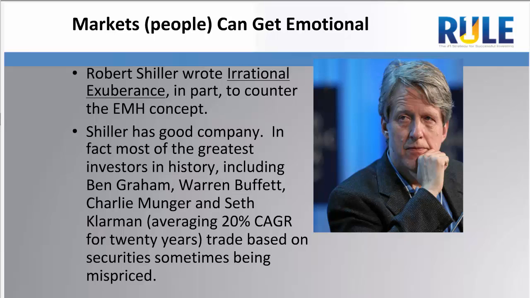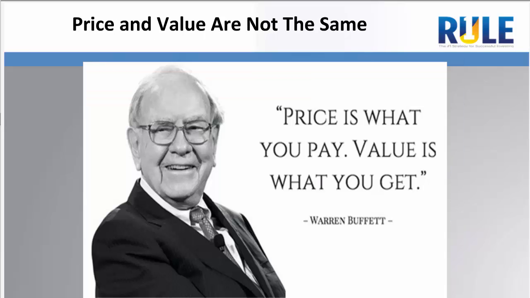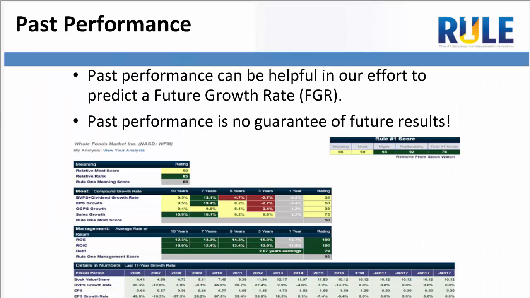And just know that Warren Buffett and all these guys that make these great rates of return also subscribe to the idea that the market does misprice things, that value and price aren't the same thing. And we like to say, when Mr. Market goes off his meds, that is, becomes irrational through some fear or greed, markets can really get temporarily skewed, and that's when we can really make a lot of money. We're taking advantage of that. Warren Buffett says he hopes the schools keep teaching efficient market theory, because that's why he can make so much money. So he says price is what you pay, value is what you get.